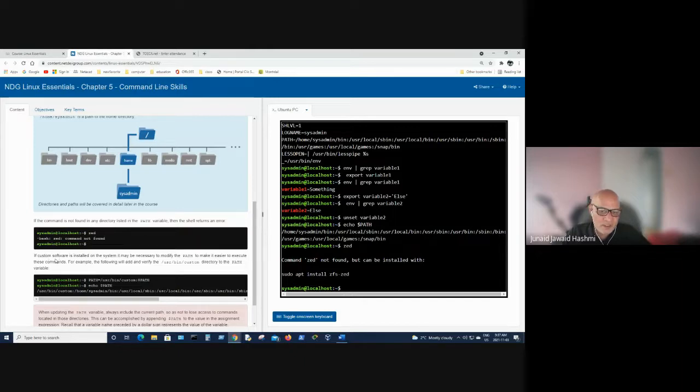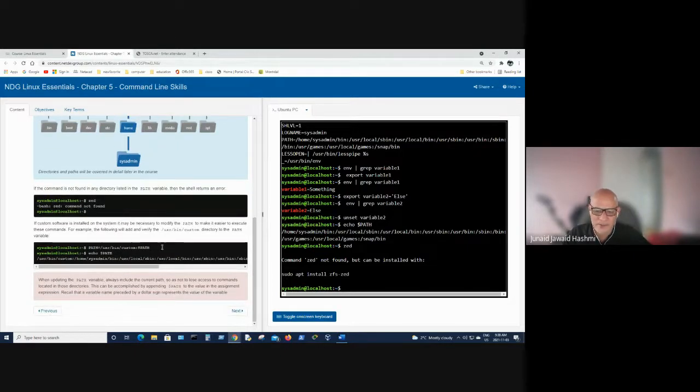If you install custom software on your computer, it may be necessary to change the path. We're not going to go into the detail about variables and path; this is a more complex topic that we will cover later. But here's just an example. The following will add and verify the user bin custom directory to the path variable.